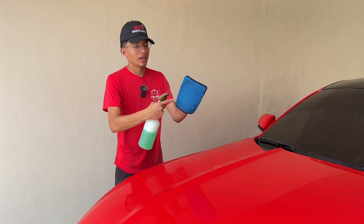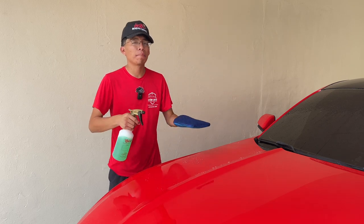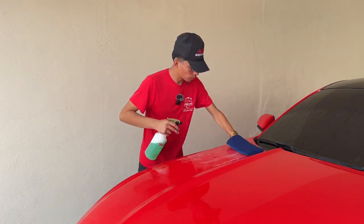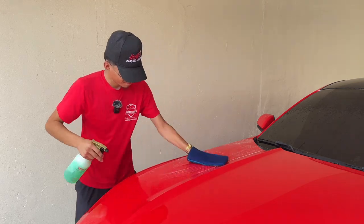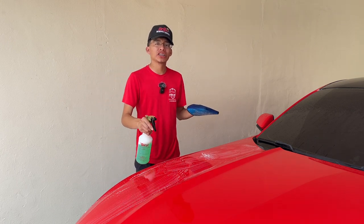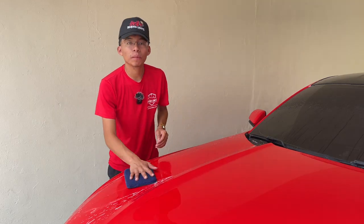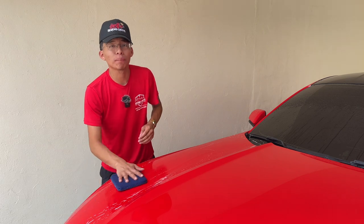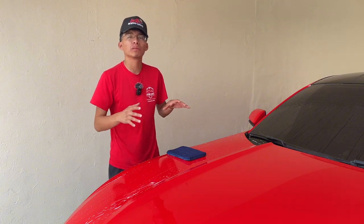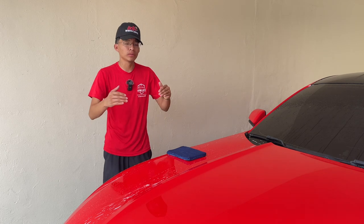Make sure you use the clay media side, not the microfiber back. Then just glide it over the paint, covering this section of the hood, working back and forth left to right. As I keep working on this specific section, I can almost feel how it's becoming smoother and smoother as I go. One thing — you never want to apply any pressure; you want to just let the clay do all the work. Applying heavy pressure is not only unnecessary but can also raise the chances of scratching or marring your car's paint. Once you are done, go ahead and either rinse it or dry it off, and just like that you are good to move on to the next section.